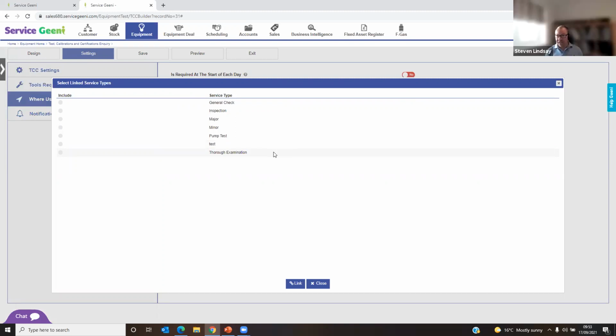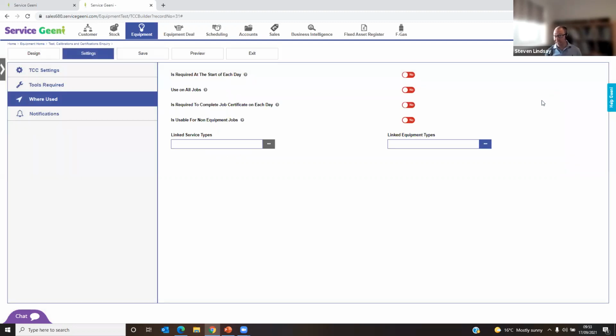It is. It's taking that thought process away from the user, the office user. So you actually tag that form to a specific service. So whenever you raise that service, that form is automatically populated on the mobile device. And the same can be applied to equipment as well. So if there's a particular form or risk assessment and method statement you need for an equipment type, then you can link that to the job. So when the call is being, or the job's being raised, the person raising it doesn't have to think about that. It's all done in the background.